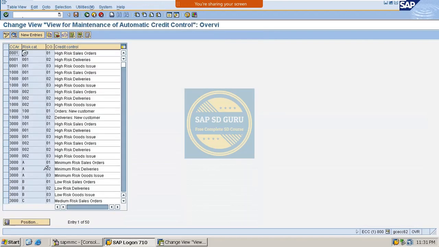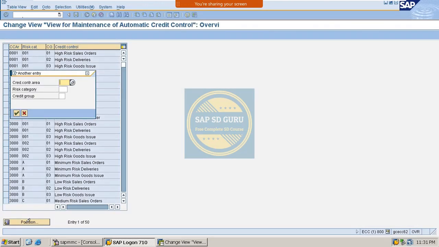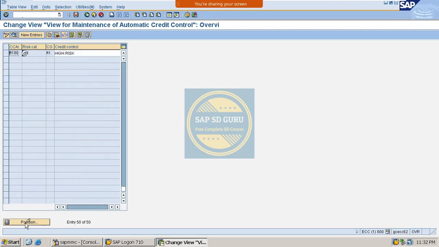Here, what is our credit control area? M100, right? Yes. So this is the entry which we created in the previous session.